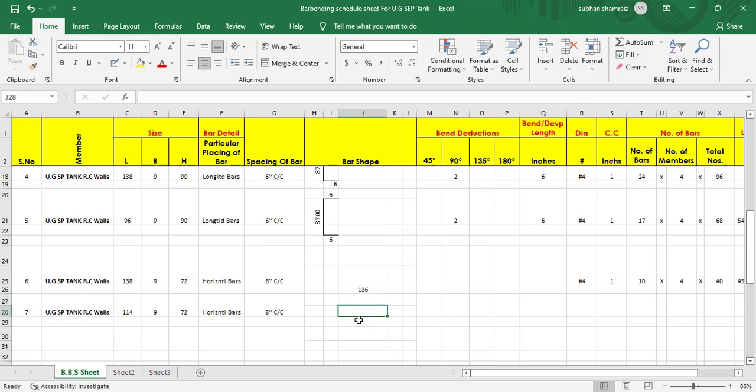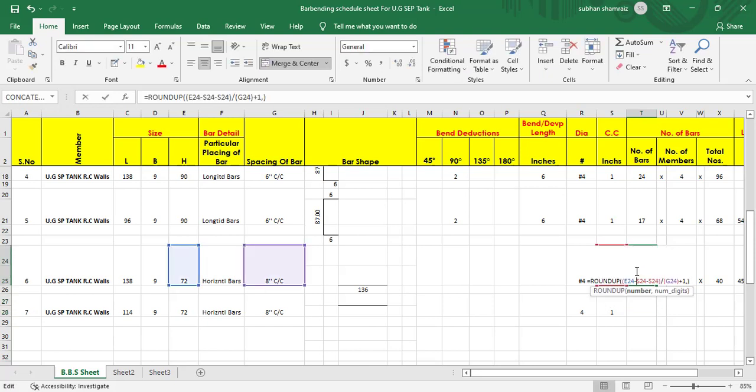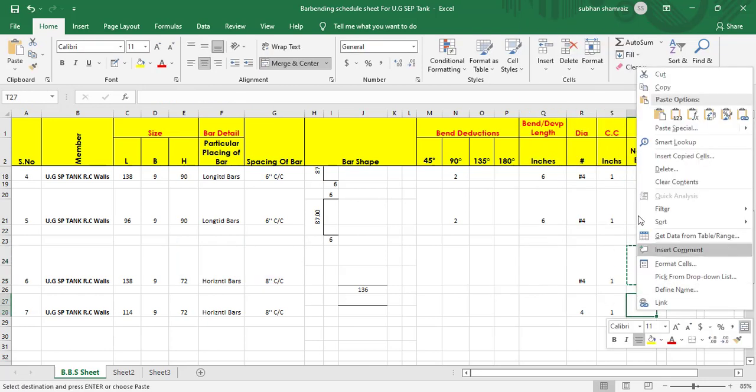And now in order to find out the length, we need to draw the shape over here as well. Okay, this is our shape. Control plus Z, we can put the shape over here. No, it is okay for me. Okay, shape is over here. And the rest, we have number 4 bar we are using over here, 1 inch center. Number of bars will be equal to span divided by spacing plus 1. Okay, this is span divided by spacing plus 1. And we need to deduct the concrete cover as well.